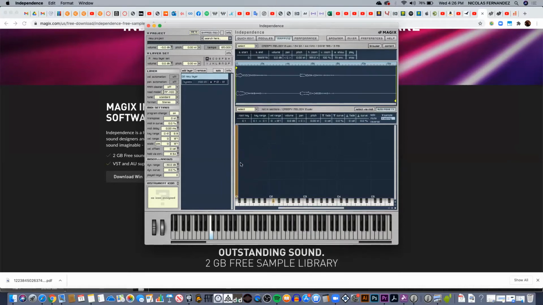Okay, so I need to make sure that I have this selected, so I can see here the audio region. This is a cool feature that, for example, the ESX24 doesn't have. If you want to edit the audio region, you can actually do it from here, and you don't have to take it separately into the audio editor and edit the fade ins or the fade outs, or crop the audio region. So you can do it actually here. So for example, this is the whole sample. And then it's going to repeat.